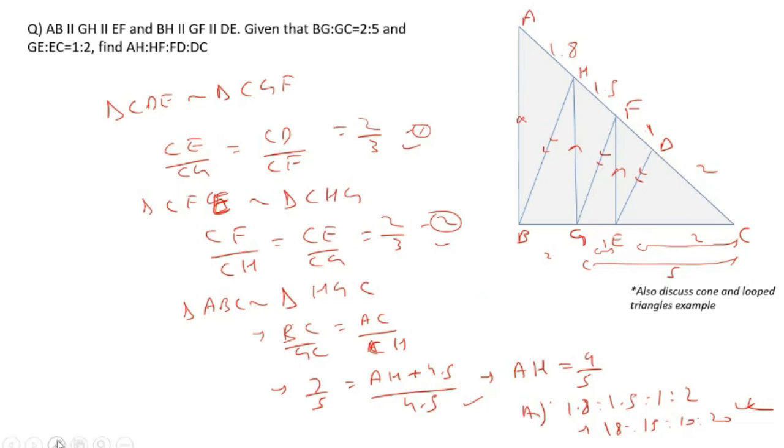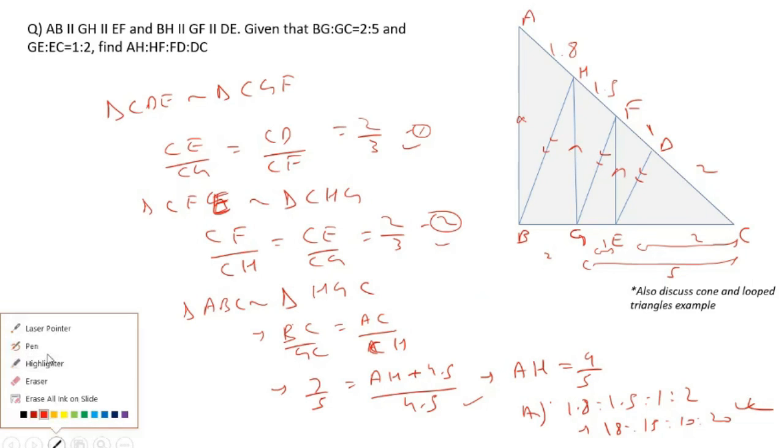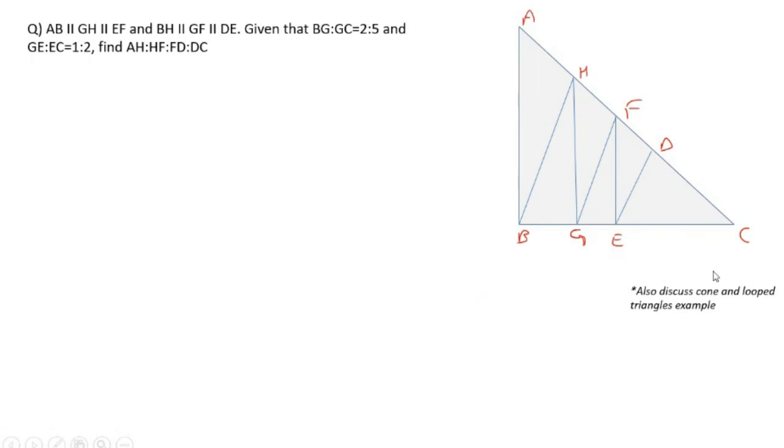So yeah, and then we discussed a couple of additional questions which have actually come in the exam as well, on cone and frustum. So it was mentioned that if it's a triangle or in a 3D setup, a cut is made at 1/4 of its height, or let's say anything, 3/7 of its height, it does not really matter. And a second cut is made at some level again. So if we know that this height is 3/7 of this entire height, we know that this triangle is similar because the cuts will always be made parallel to the base. So the triangles are stacked one on top of the other, right?